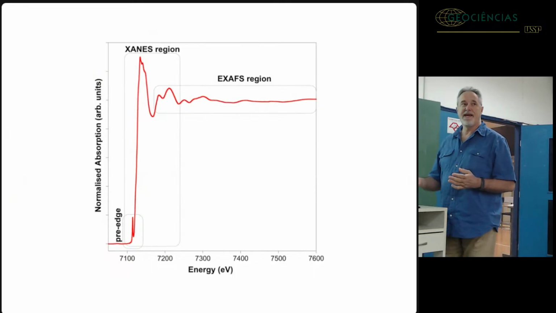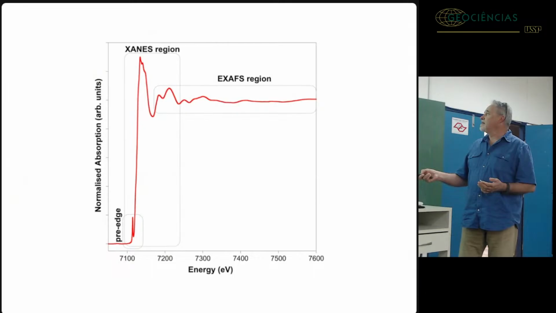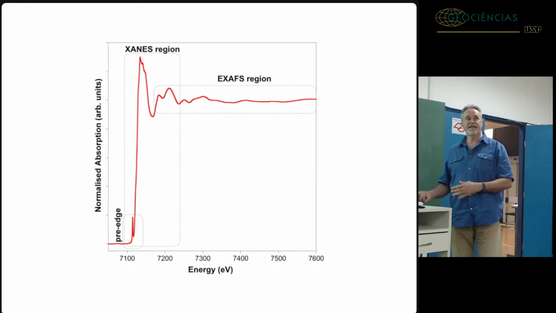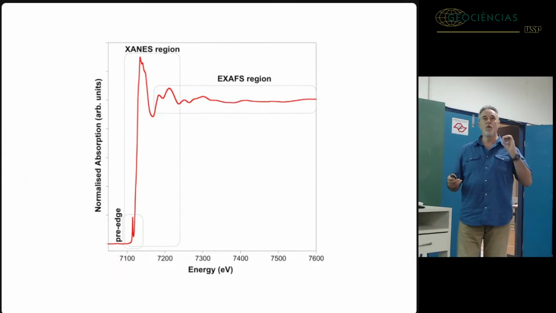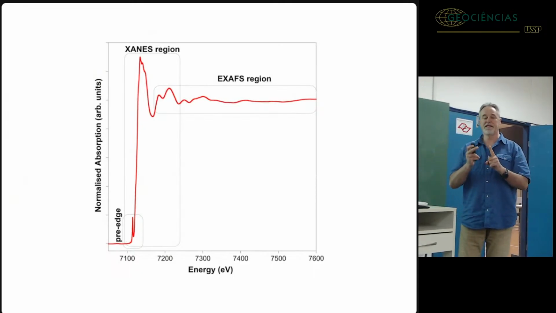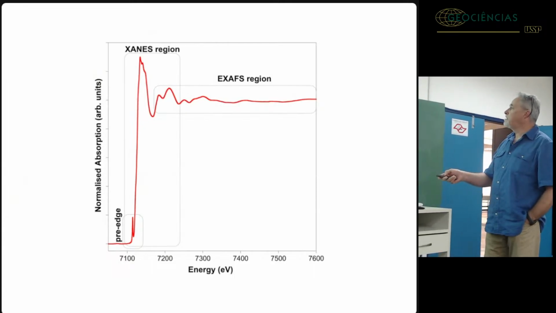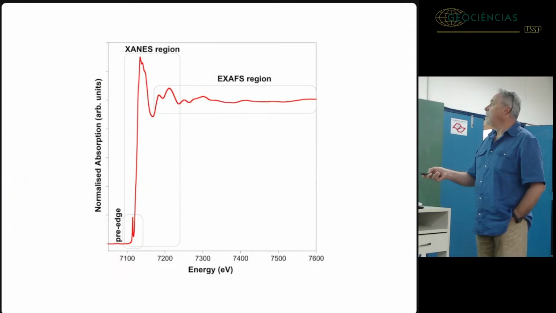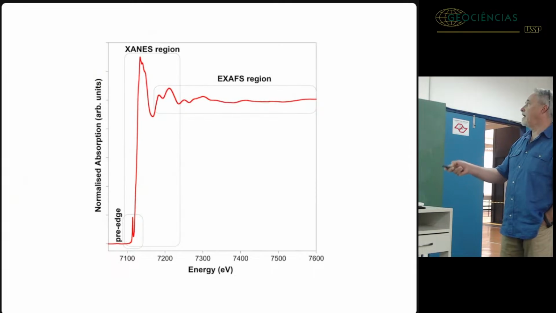So if we have a material where both iron and cobalt, for example, are present, by choosing the appropriate energy range we can study alternatively either the iron or the cobalt, which is already a big difference with X-ray diffraction, because in X-ray diffraction what you see is how the electron density changes. So if you have both iron and cobalt in a structure, by diffraction alone you cannot discriminate between them. In this case, instead, by choosing the appropriate energy range, we can decide which element we are interested in studying.